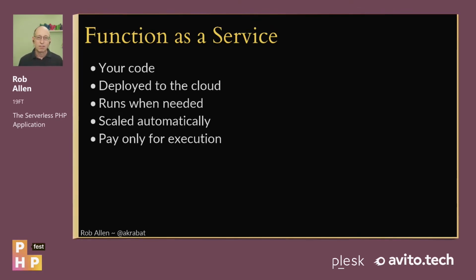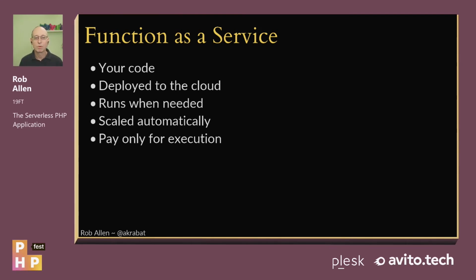This is when we have our code. We deploy it to the cloud, someone else's server. It runs only when needed. It scales automatically, and we pay only for execution. This is the proposition. It's not particularly complicated, but it is just our code running on someone else's server when necessary.